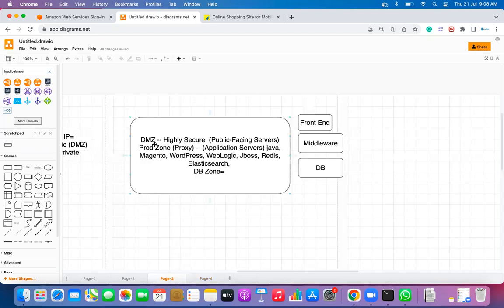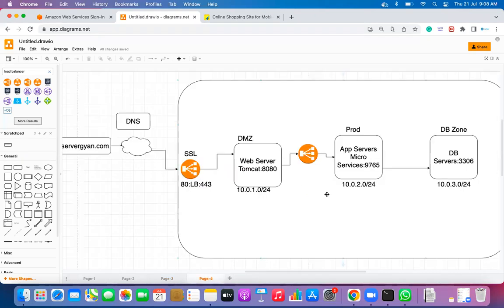Okay, so I was just trying to explain 3 different zones. Obviously I'm supposed to deep dive into this. Going forward, we are not going to have only this sort of component. Definitely we are going to add a caching layer. We will add an auto scaling group here. We will see how the auto scaling group is going to support us in ensuring high resilience and high availability, right? We are going to see what type of rules we are going to implement here. We are not going to have only one application server. We will have different application servers.